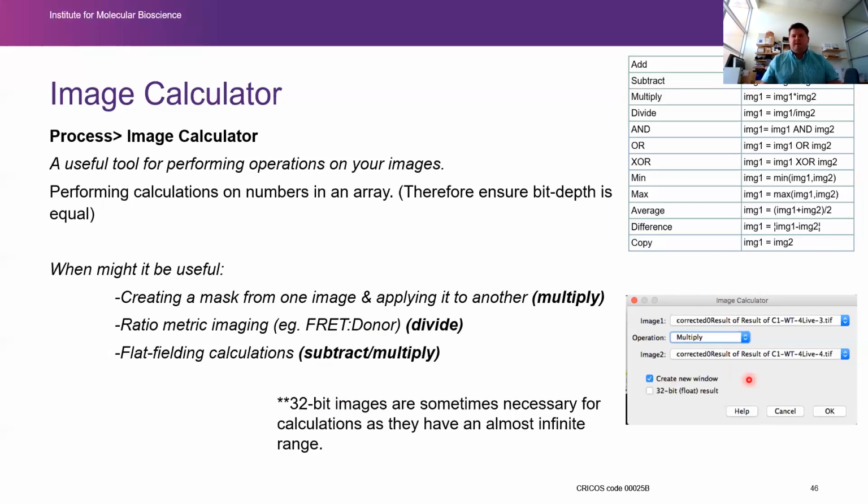Now, some of the outputs, so if you're dividing one image by another, you probably want to go up to a 32-bit float image. These have pretty much an infinite range of intensity values. So if you're dividing, you're going to end up with decimals. And so having the 32-bit keeps that smoothness of your image, and otherwise you're binning into two larger bins, and it won't work.